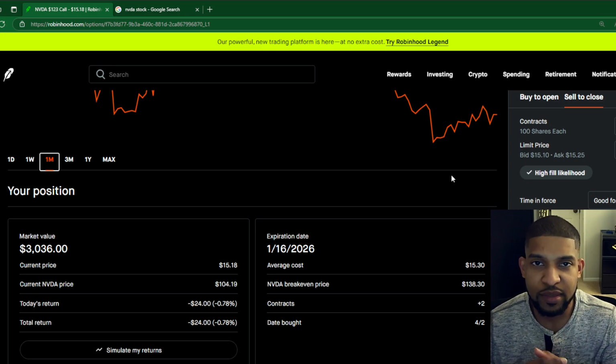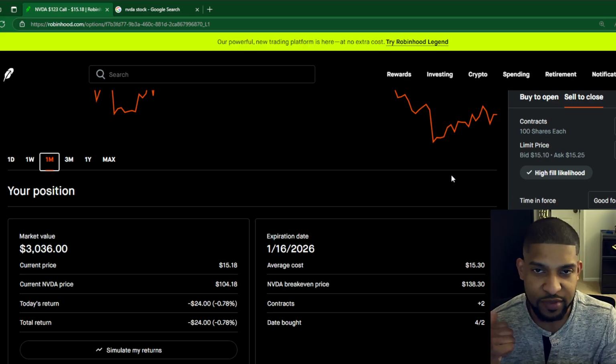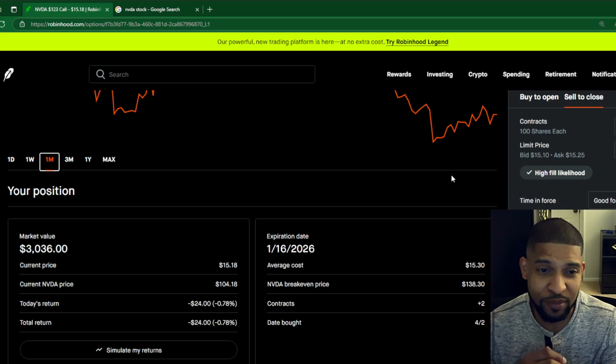And when you buy a call, basically you're anticipating that the stock price will be higher than the price in which you initially bought it for before the expiration date. So each option has an expiration date you could choose from. You could choose the expiration date a month out, 2 months out, 6 months out, a year out, and so forth. In this case, my expiration date is until next year, so I got time on my side.